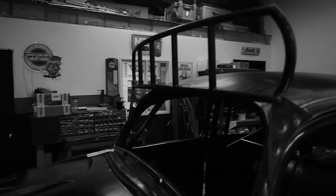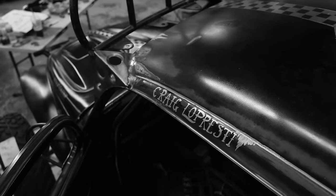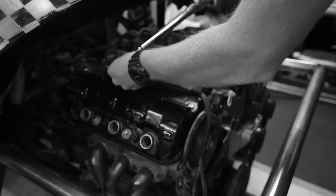Oh, it's going to look real good. Killing it, man. Killing it. See, the other side's got some drips.